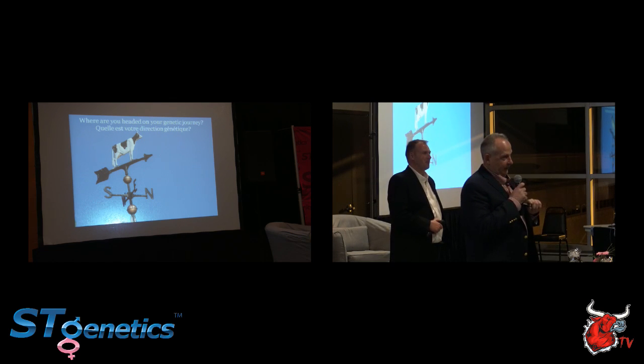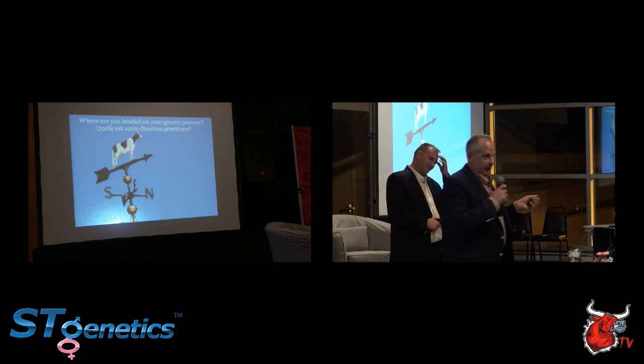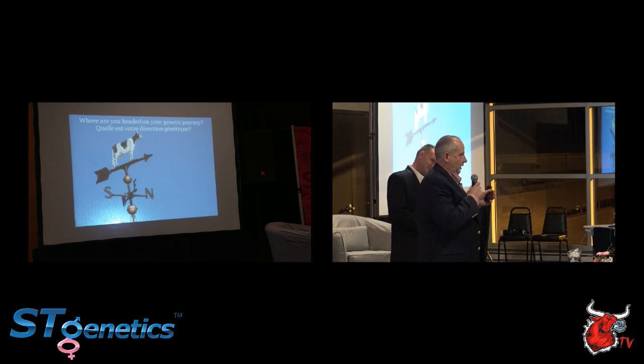If I use a bull, I want to have at least 50 daughters of every bull we use. And if I can't get enough semen to make 50 daughters over, say, a year, I don't use them at all. I mean, I don't want them. I want to know what's in my herd. I want to know the breeding patterns so I can come back with the next generation to correct any mistake I made.